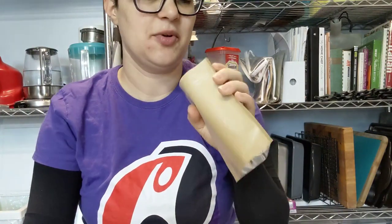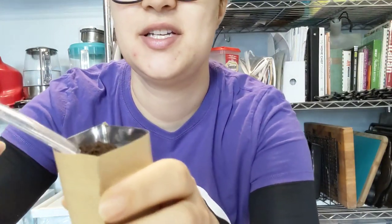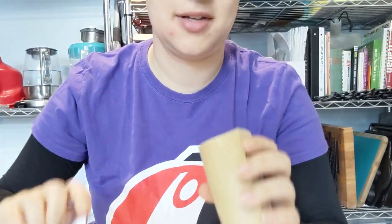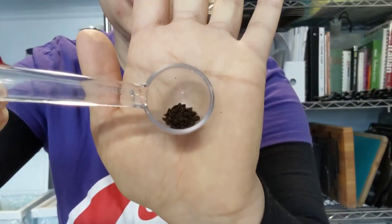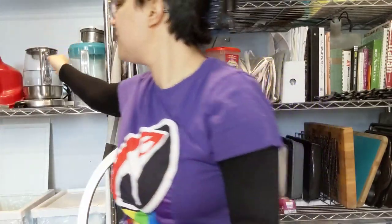This is a bakey, roasty smell, which is what I expected. It's unfortunately CTC. I'm not sure if you can see that. It's still focusing on me. Second scoop in. Try that. So they're like little granules. They're not actually leaves. Oh, because I spilled them everywhere. It's not actually my favorite way to have tea. I prefer tea leaves.